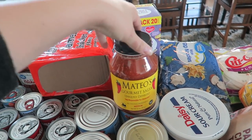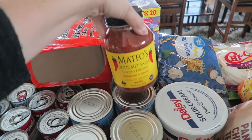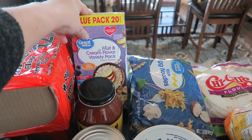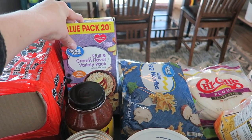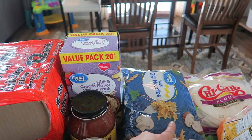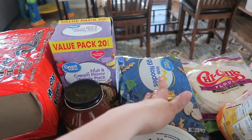We grabbed more Mateus salsa — if you've seen any of my Costco hauls, you know that's one of our favorites. I got some oatmeal — I've never gotten it for the kids before, but I know they like it at daycare and at grandma's, so I got some for home. Egg noodles — I love to use these in homemade chicken noodle soup and stroganoff. So good. I got two of these.